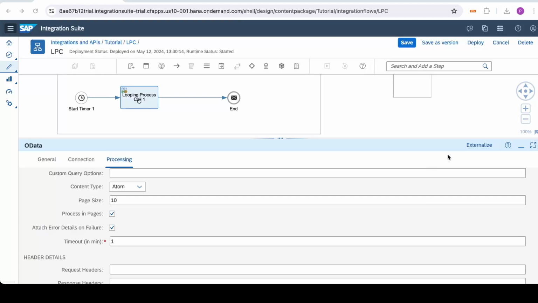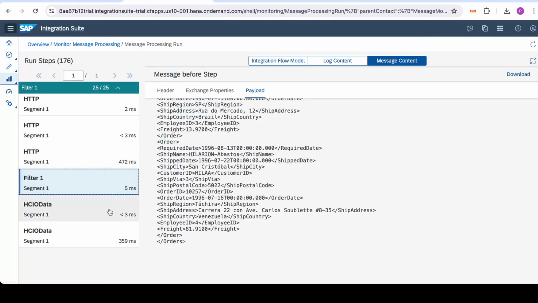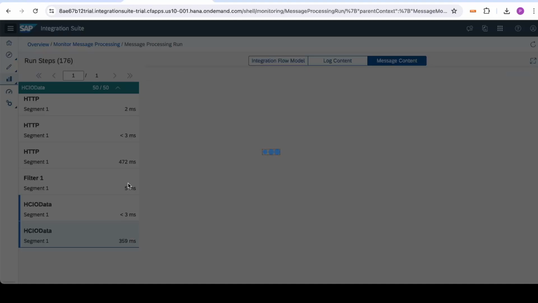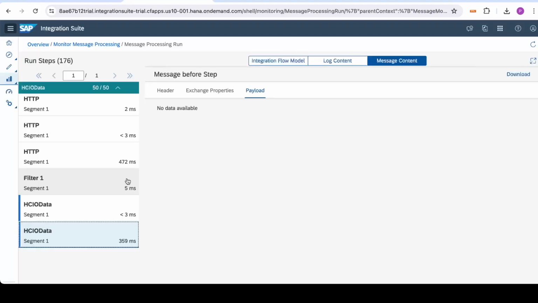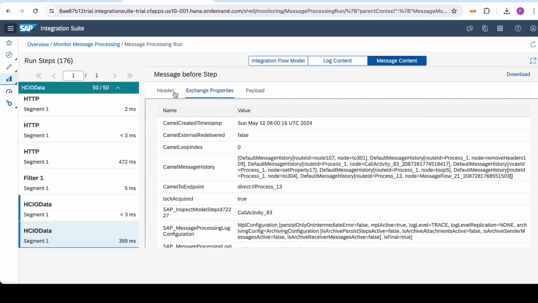Now we have reduced the page size to 10. Here, as you can see, it's making calls, but it's always saying top equals page size plus 1. As I said, it's handled internally how to get the whole list of records, and the client pagination has been implemented by Cloud Integration internally.